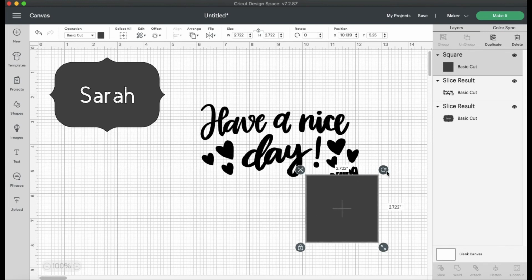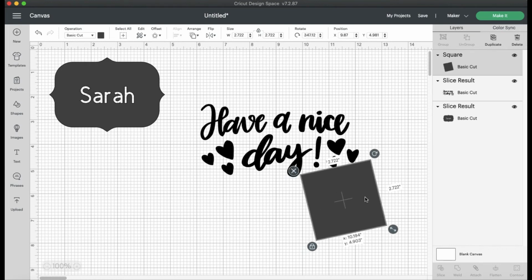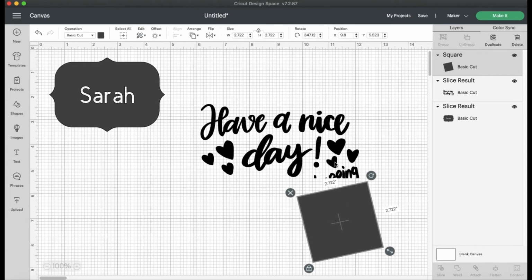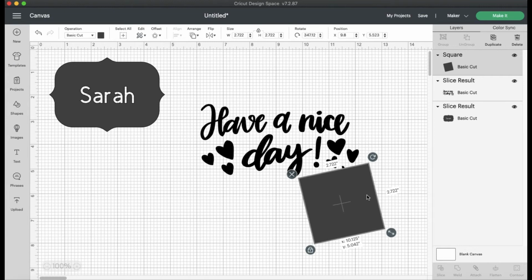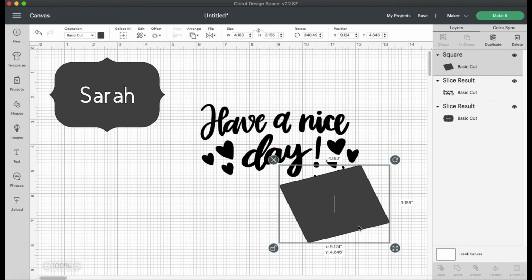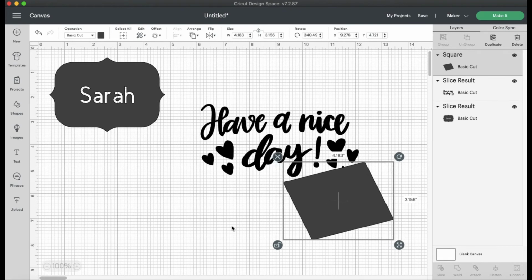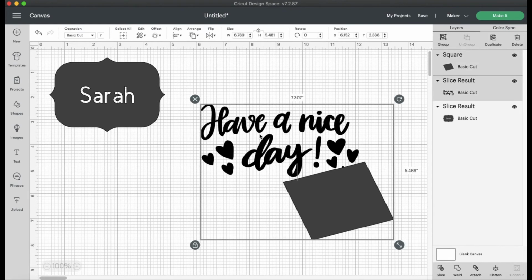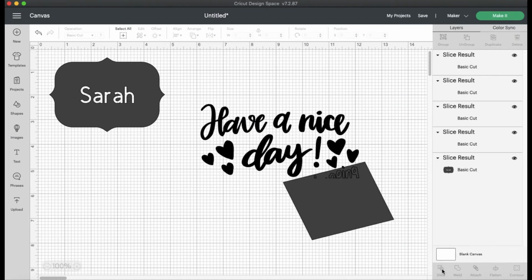So like here again is where I would need to rotate this. You do just have to be careful, like right there, I started to cross into this heart. That would have cut that piece of that heart off. And I want to keep that heart. So that would not be good. So like I think here I'm going to have to, darn, I almost got it. Then I'm just going to slice that.